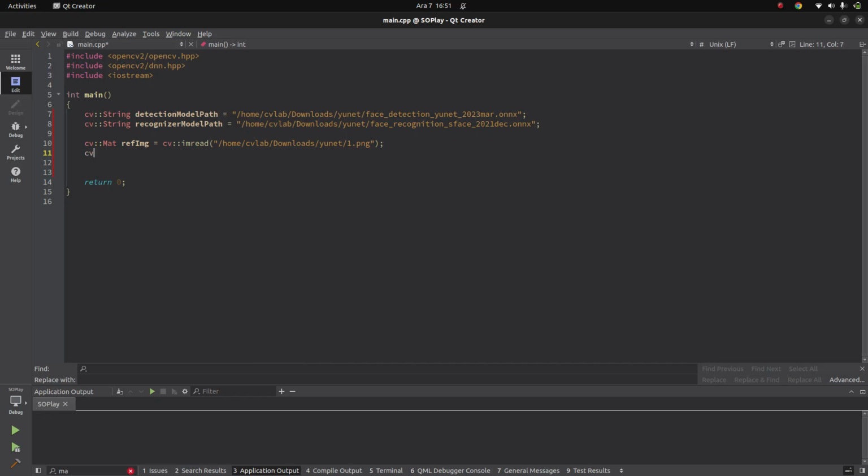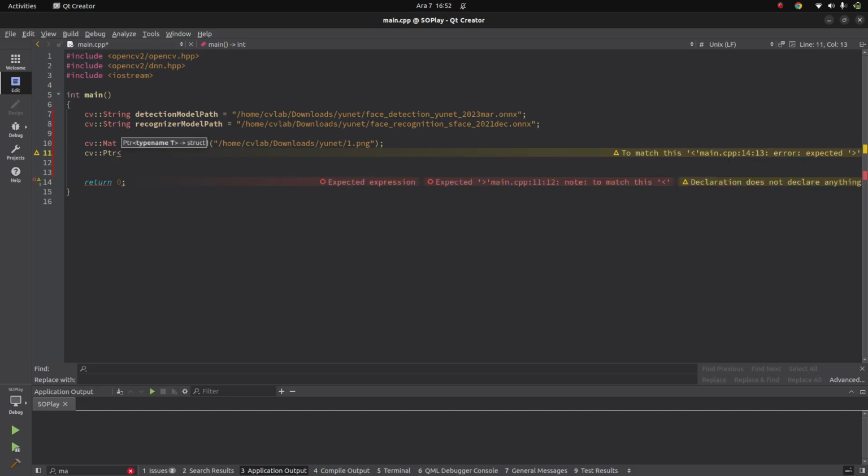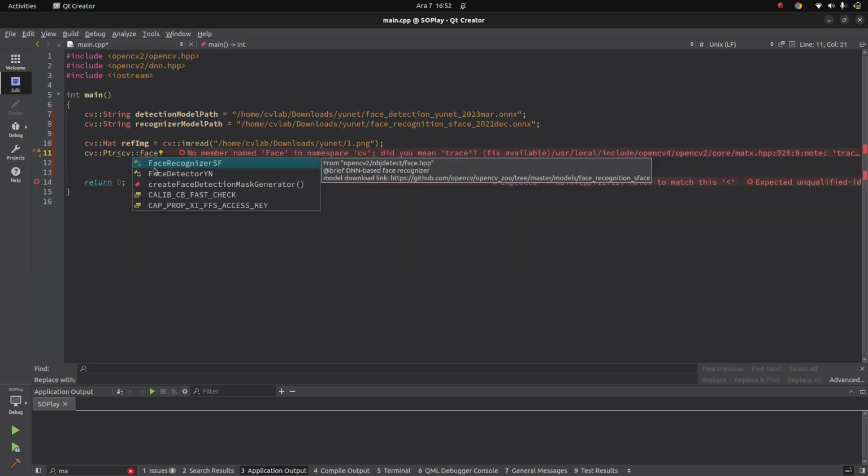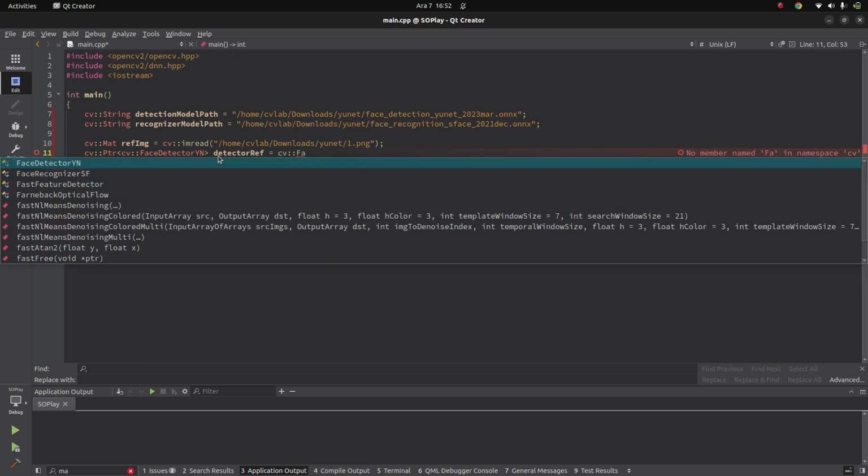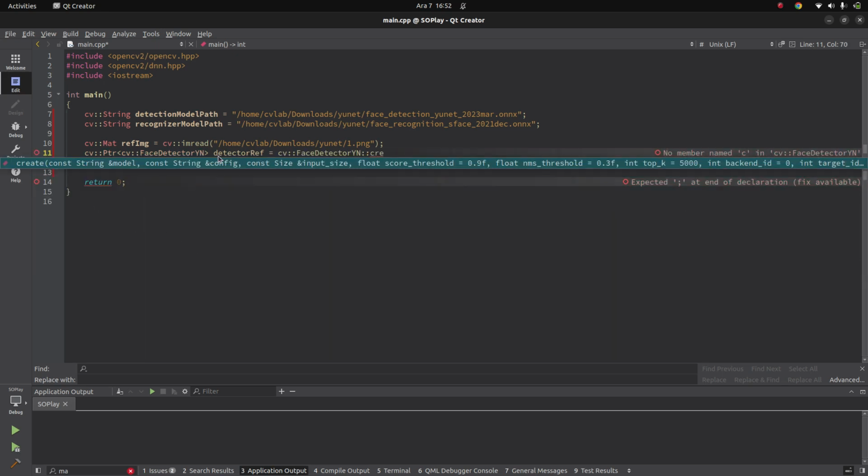All we need to do is first of all call this pointer, which is gonna be the face detection. Also, people who need the details of this detector and the recognizer class can check my tutorial series. Okay, this is gonna be the detector reference we can call. We just need to call detector create.